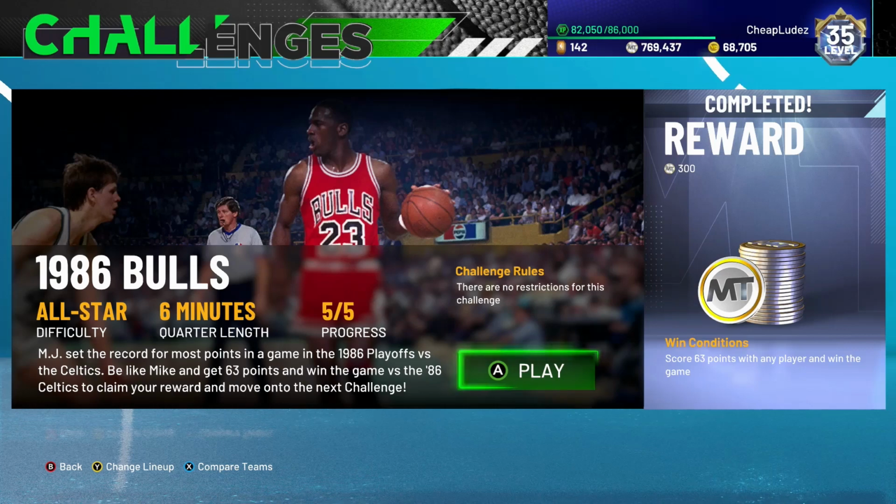One thing I would recommend though, and this is like a general rule of thumb, is whatever player you decide to use, because obviously you're going to need to keep them in the entire game to score 63. It is 6-minute quarters, so that does help, but you're going to need to keep them in for, if not the entire game, pretty much the entire game.